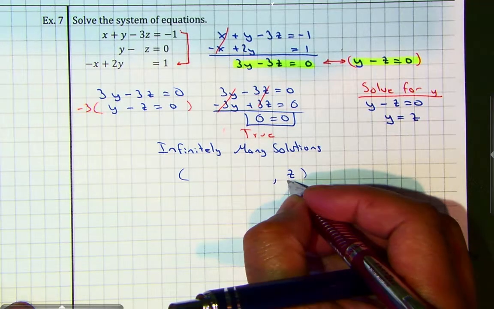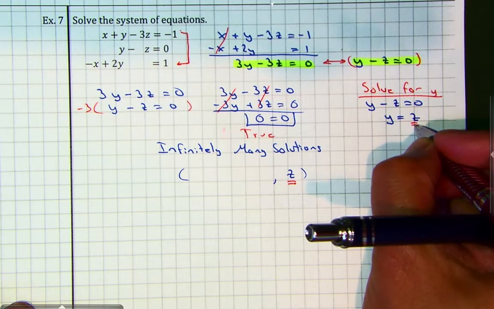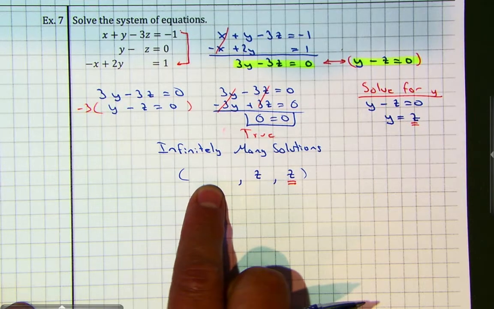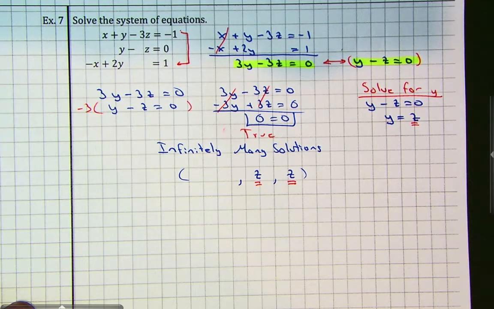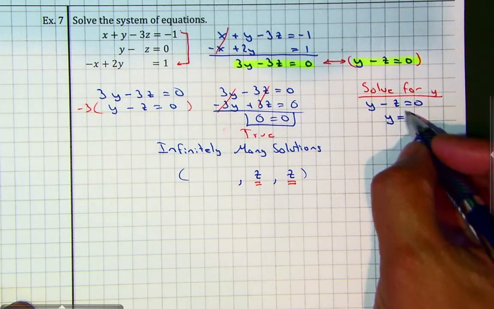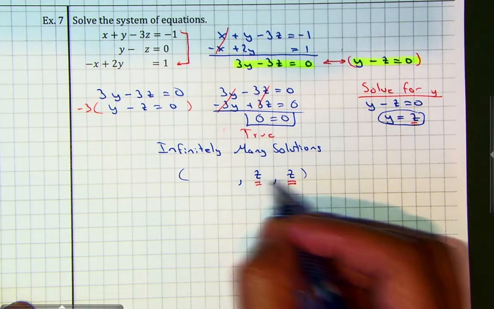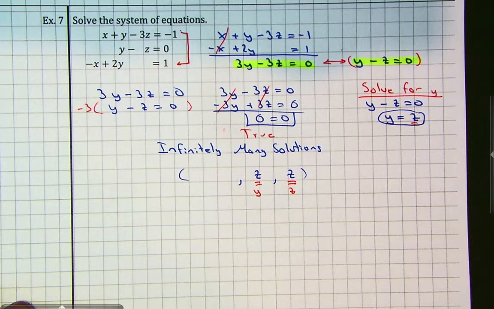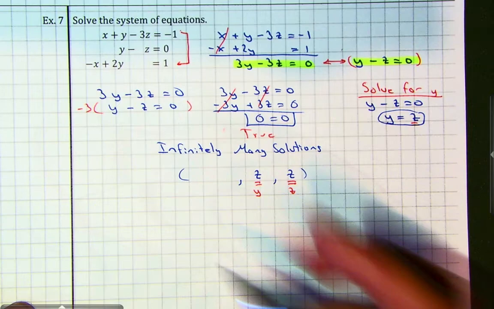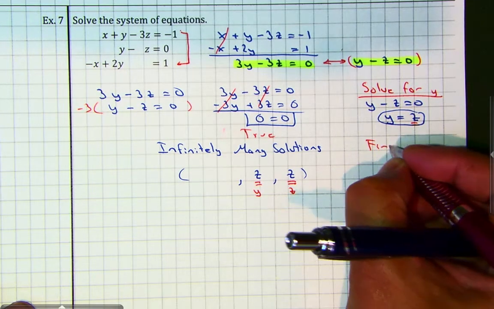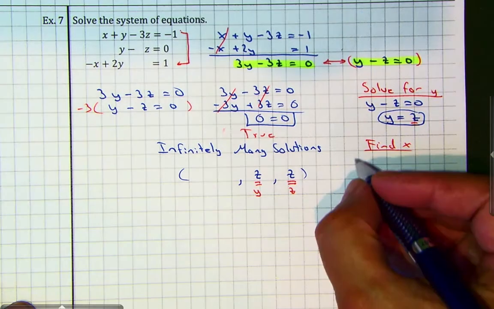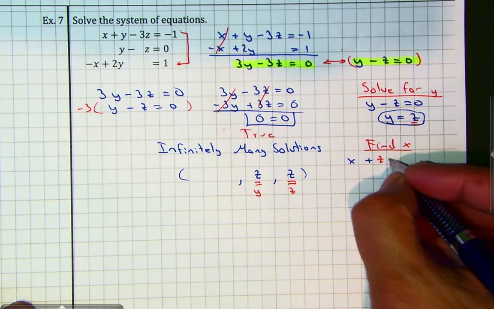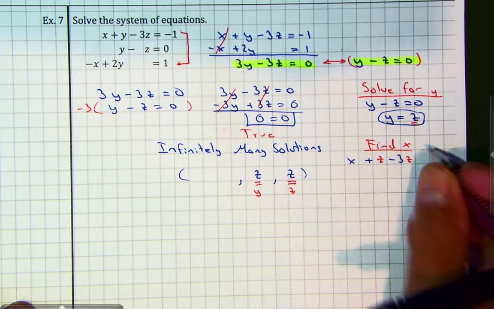So therefore, we set up the value of z, and we know that the y value is also z. So we need to be able to find the x value, but we also want it in terms of z. So do you want to plug in the value of y and the value of z into the first, second, or third equation? It doesn't matter. So let's go and select the first equation, correct? So let's find x. So it'll be x plus y, but instead of the y, we're going to replace it with a z, minus 3, but instead of the z, we're going to replace it with a z, equal to negative 1.